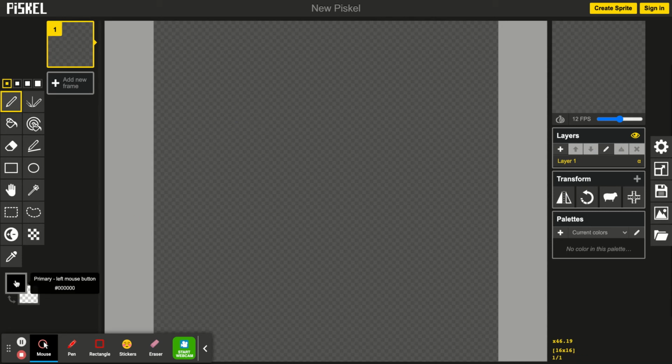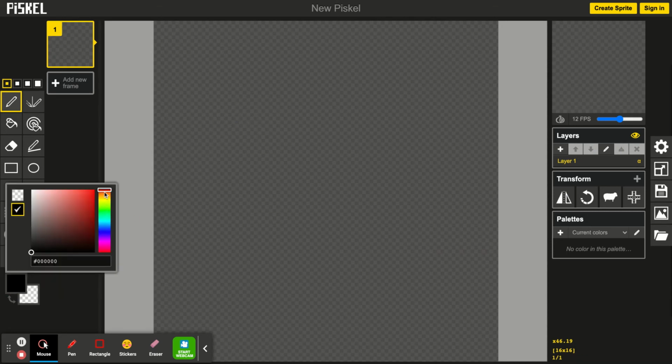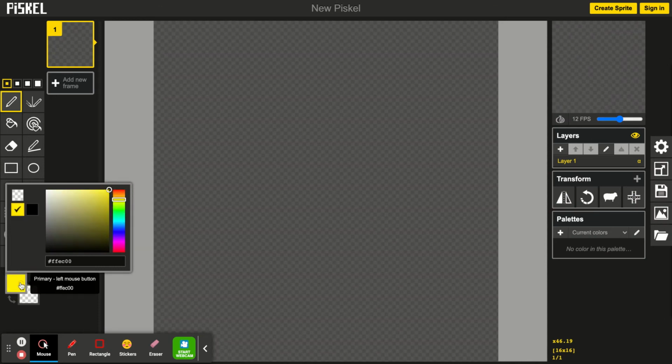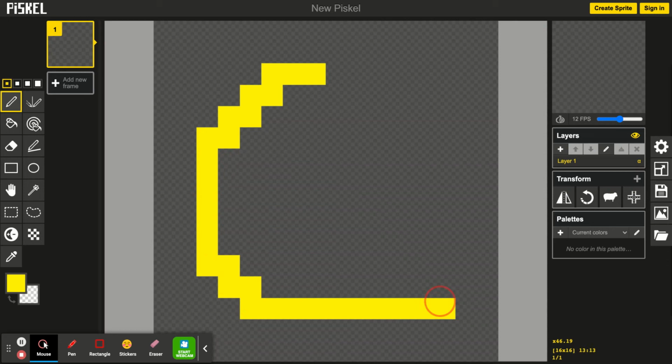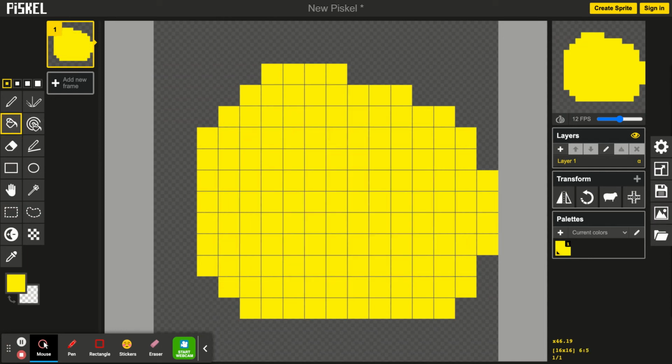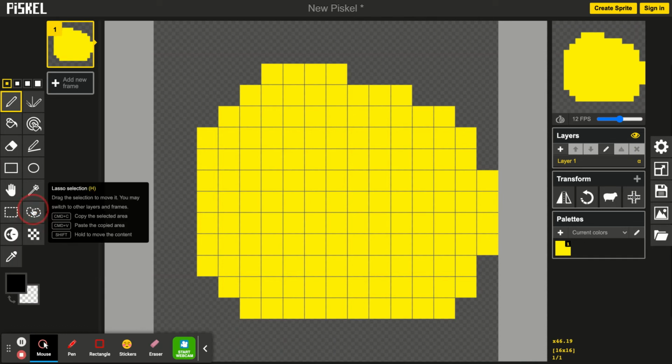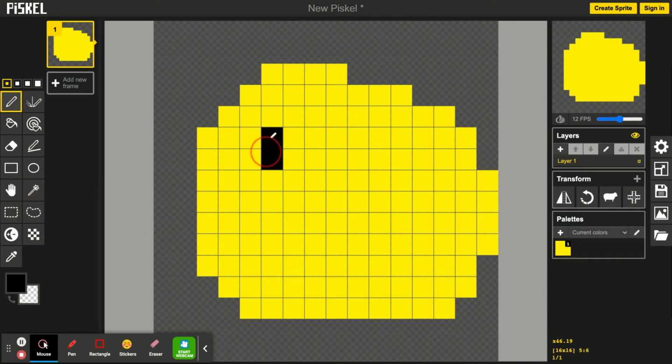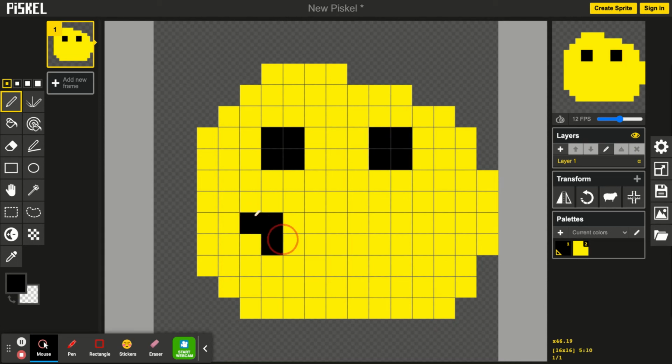Okay, so let's draw a nice smiley face to start with. I'm going to use the color picker, a nice yellow color here. Okay, and then let's draw a nice circle in the middle. Just click and drag. Okay, not a very good circle there, but I'm sure you can do a better job. Fill in the circle there, and then maybe we can get a different color with the pencil tool, and draw in some eyes and a nice smile.